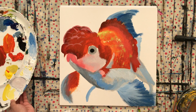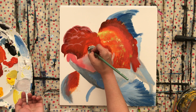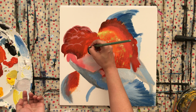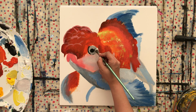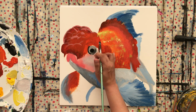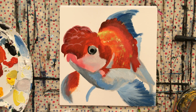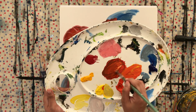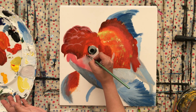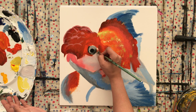Okay, now I'm gonna go back to my black. And while the gray is still wet, I'm just gonna blend in some black in there. All right, wash up a shot now. I'm gonna get some red with a tiny bit of orange, and I'm gonna continue that red pattern down the eye. On here as well.